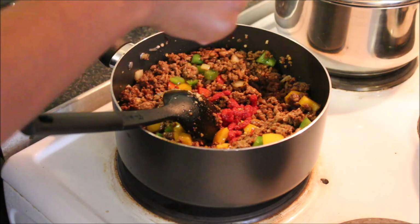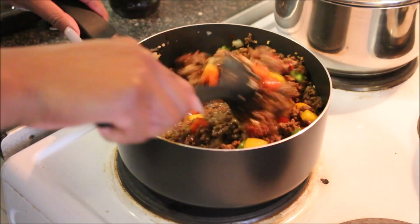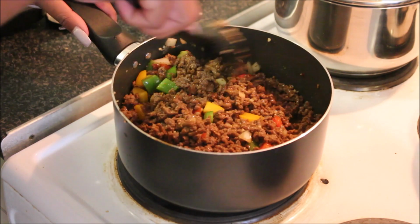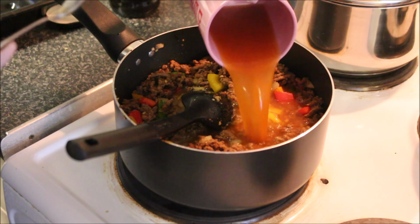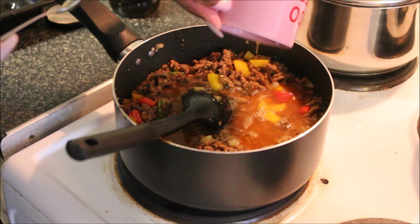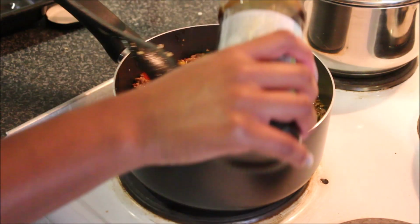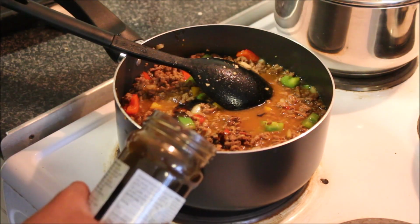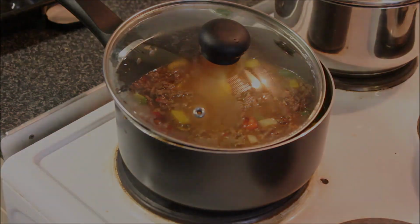Moving on to the gravy, I'm squeezing in tomato paste and pouring in some hot water. Just make sure you don't put too much though. Then adding in gravy flavor or thickener. I use chikalele because it's my fave, but you can literally use anything you like. I also added in a bit more teriyaki sauce just to thicken it a bit, then covered it and let it simmer on medium heat.